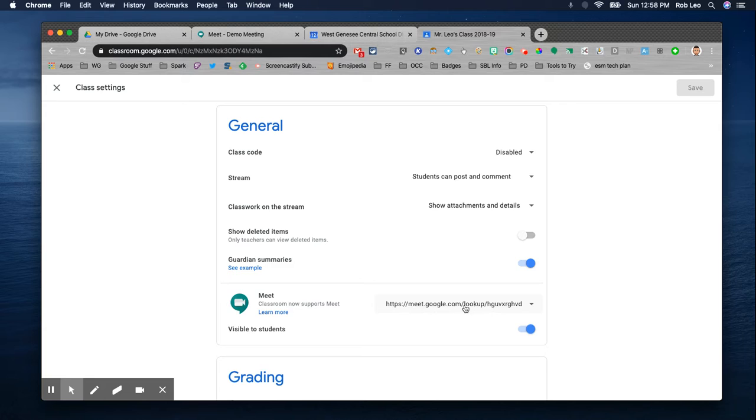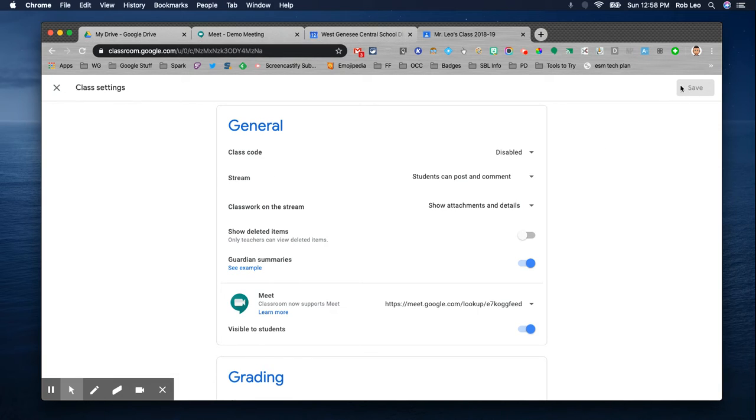If you first land here, it's probably going to say Generate Link. You can always reset the link, and then you can copy it. And I think this technique is the best for just having full control over who attends your meeting and when the meeting ends and all that kind of stuff. It's also visible to students, and let me show you what that means.